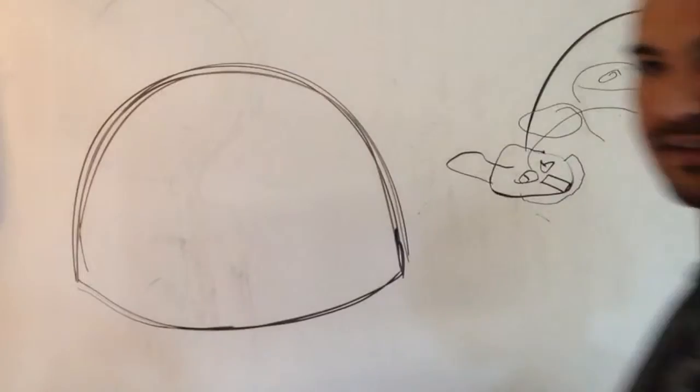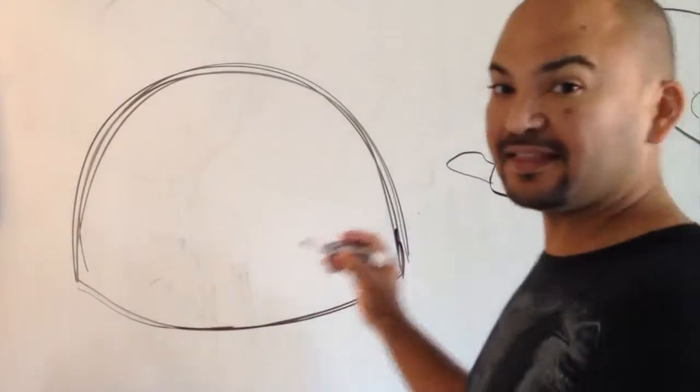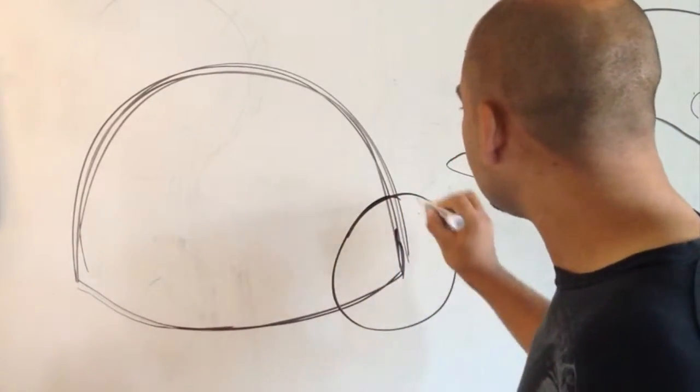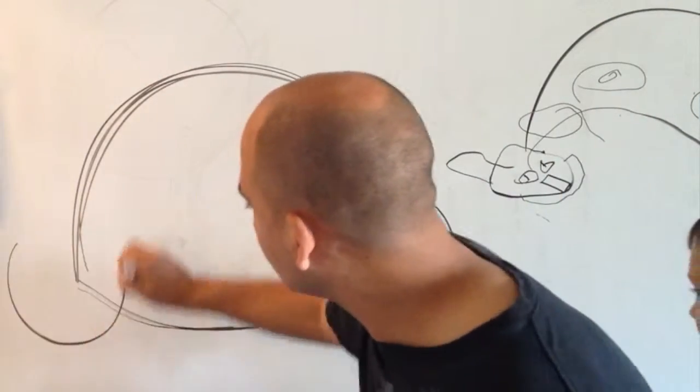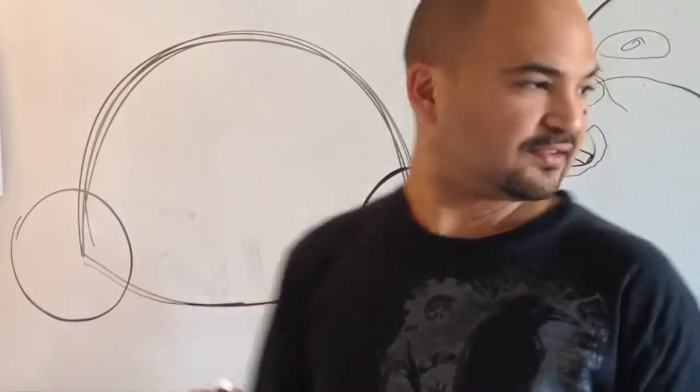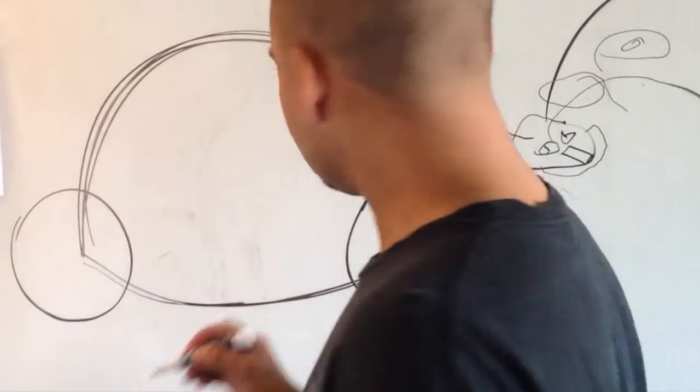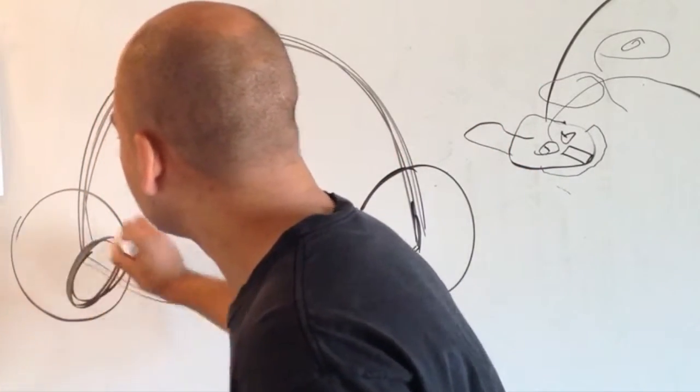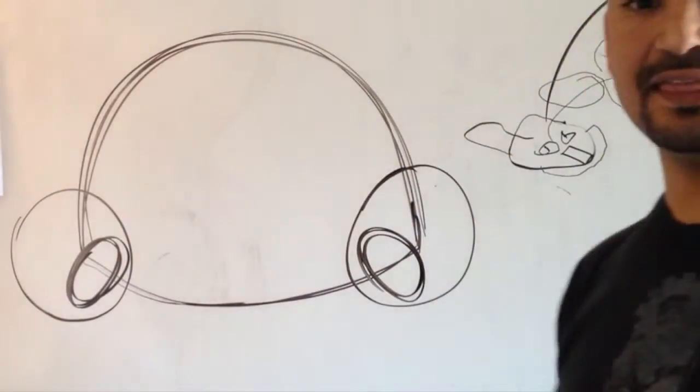Okay, so now we're going to draw two big eggs, two big ovals. And these actually have to be really big. Two big ovals! And we're going to put one on each end of this giant rainbow. Make sure you make them big, right? So once you have your two big circle ovals, you want to draw a smaller oval egg on the bottom of each of these eggs. Just like that.